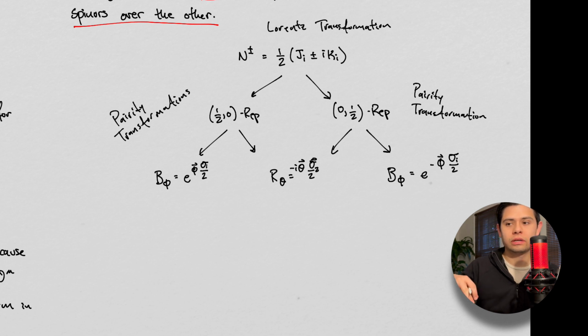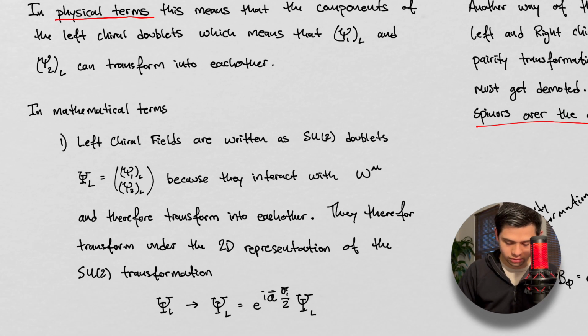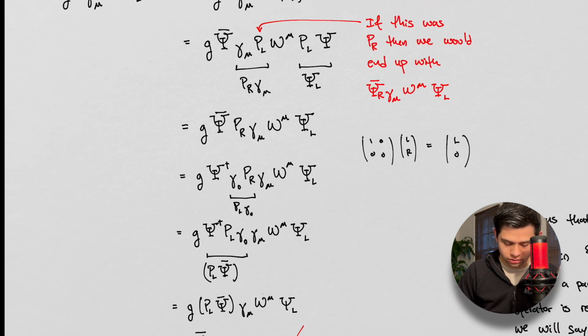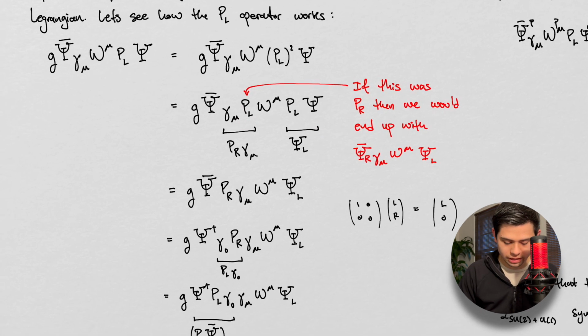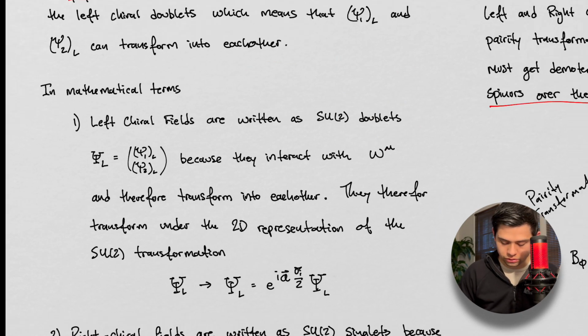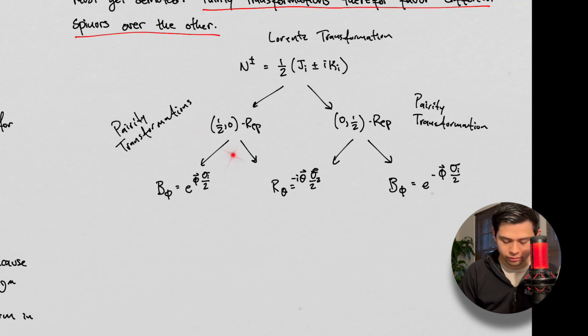But what we saw was that only the left chiral, or only the left projection operator, was able to do the job of being invariant. Again, if we go back here, the left chiral field right here was the only one that was able to do that job of keeping the Lagrangian invariant. So what we're adding to the picture here is that these left chiral objects are the ones that remain invariant under these parity transformations, whereas parity transformations for these guys actually are a no-go. Because when we choose this one, then the other one has to not. It just doesn't work, which is what we've seen.